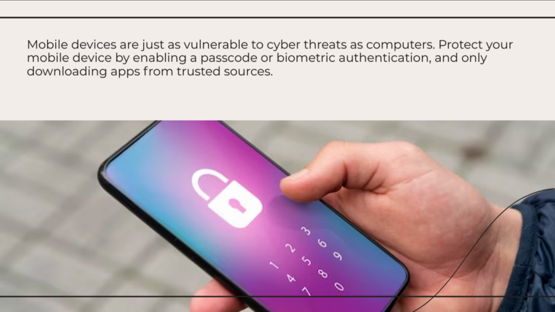5. Security awareness and training. Educate employees and users about information security best practices, policies, and potential threats. Promote a security-conscious culture and provide training on secure handling of data, password management, and social engineering awareness.